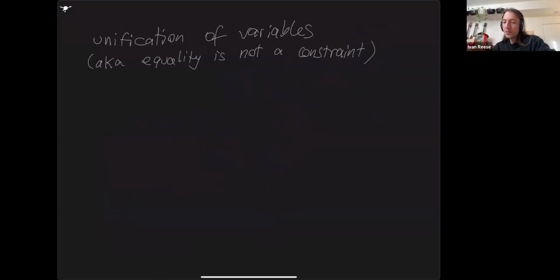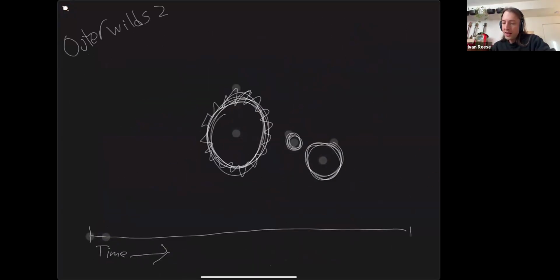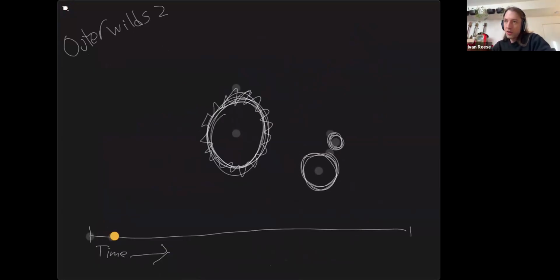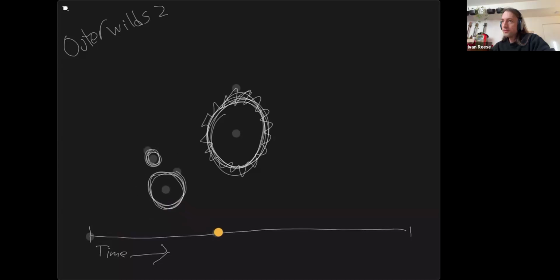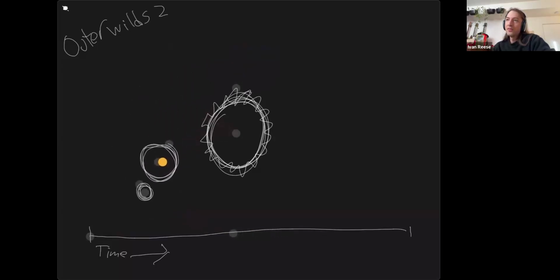An especially cool thing about this project is that it's all driven by a constraint system that is omnidirectional. So if I have this little model of a solar system here, and I've got a little timeline at the bottom, as I advance time, there's a little moon that goes around a planet, and the planet goes around a star, and it just goes as I crank time along. But I could also put my finger on the planet and crank the planet, and you see the slider moves down at the bottom. So that's moving time.